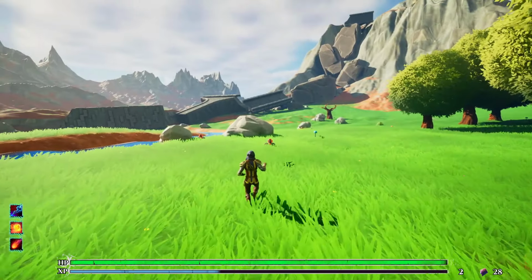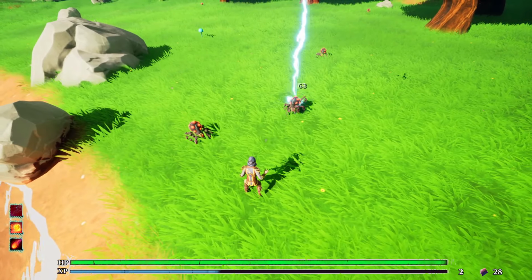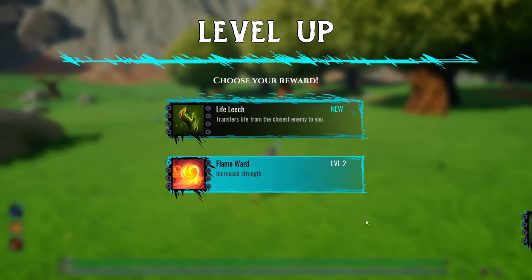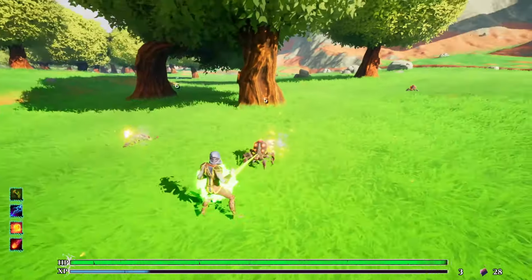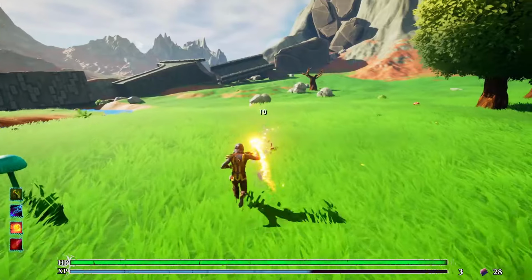Raven is the Lightning Strike. Can you happen? I want to see you. Hello? Oh, okay. Cooldown is maybe a bit high. Okay, Life Leech must be good. Still, I didn't see how much it actually did heal, but I'm healing, definitely not wrong.